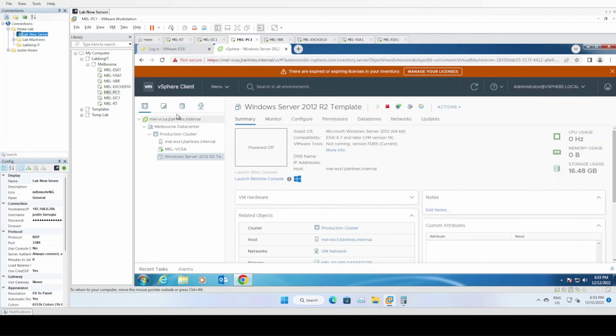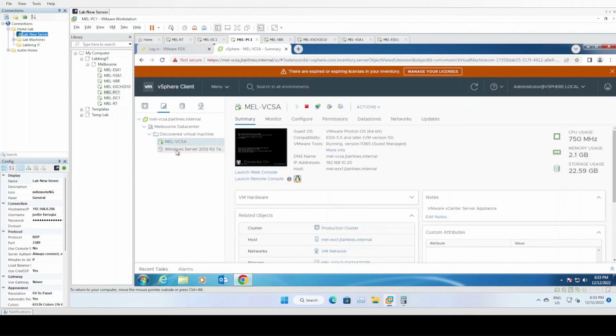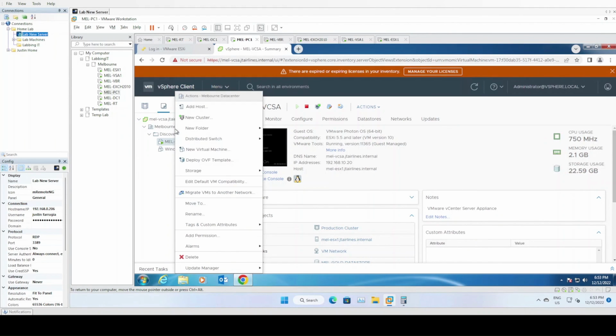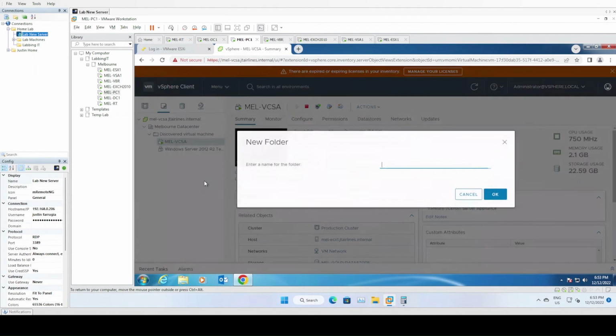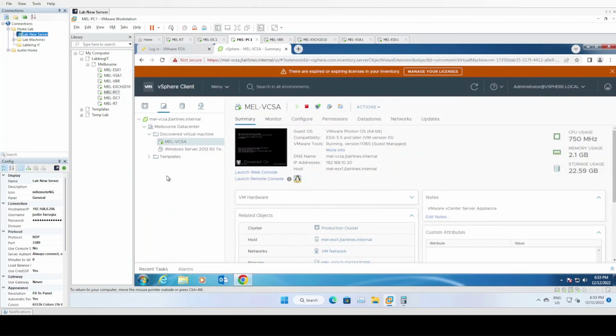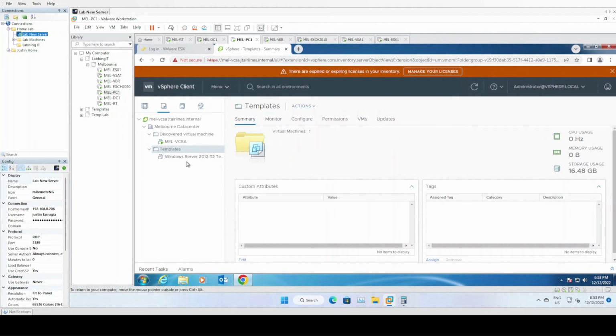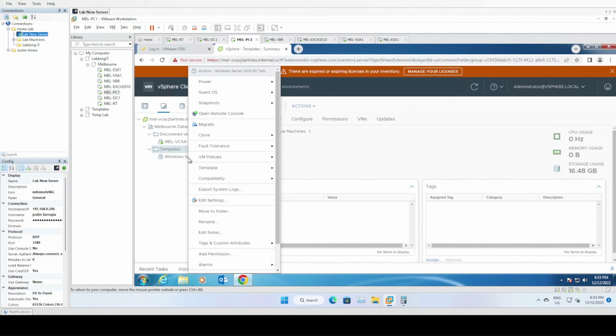Now it's still a virtual machine in its current form. So what I'm going to do is create a new VM and template folder. I'm just going to call it templates. I'm going to place this virtual machine into here. And what I'm going to do is right mouse click on it and go to Template and Convert to Template.